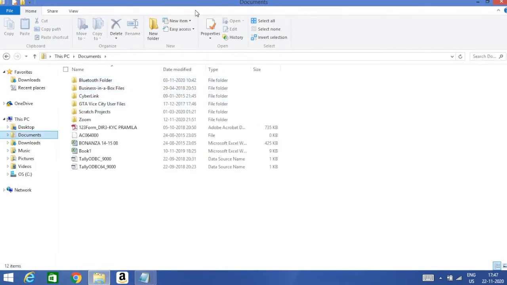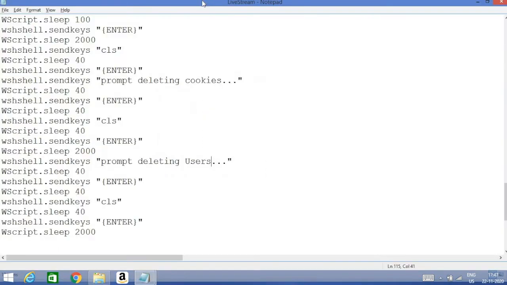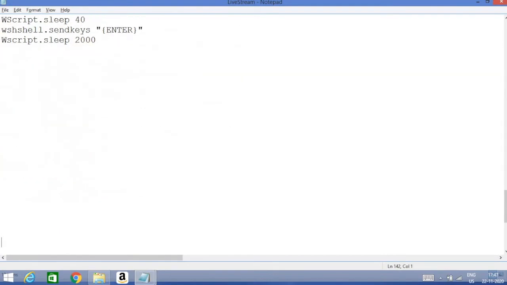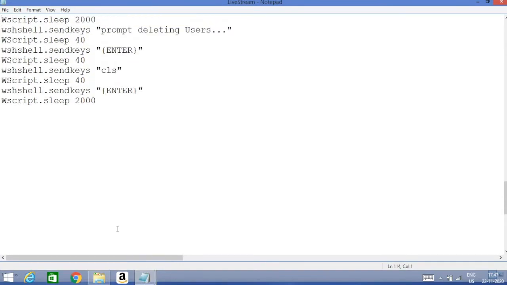Yes, there is. I can't prove it, but there is a directory called users, and please blindly believe me. Otherwise, search in your computer for users, and it will show it. The code is deleting the users folder, and it would be the same thing, just that the text is different. And then for the last thing, we would delete the C drive.